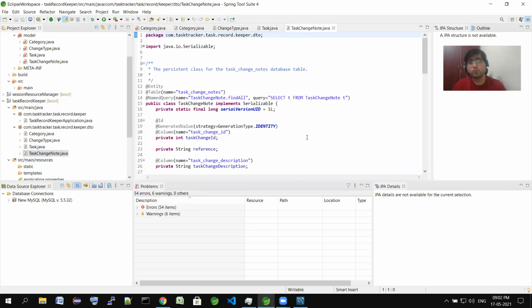Now this is my strategy of creating entities. For microservices, this is very interesting. You create a small database, you use Eclipse, and you get your entities. You don't have to do it manually.